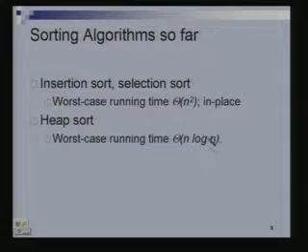So, this was as far as the motivation for why we are spending so much time on sorting is concerned. So far we have seen insertion sort and selection sort. These are two sorting algorithms with a worst case running time of n squared. Heap sort has a worst case running time of n log n, and one algorithm that is missing from this list is quick sort, which has a worst case running time of n squared, but an average case running time of n log n.